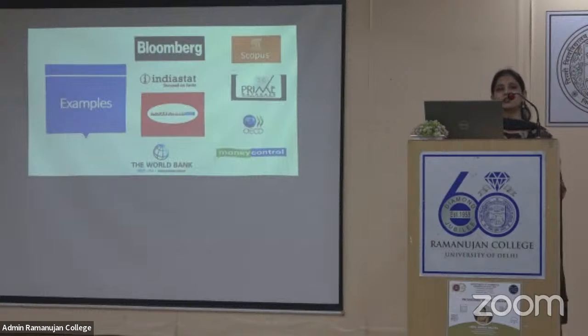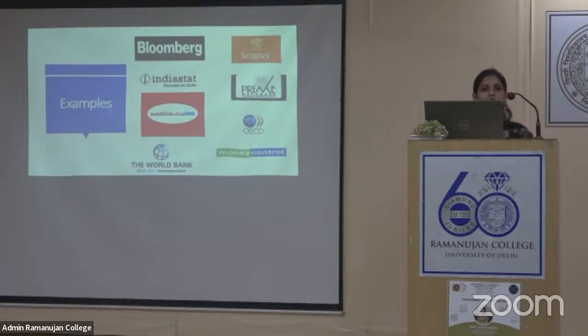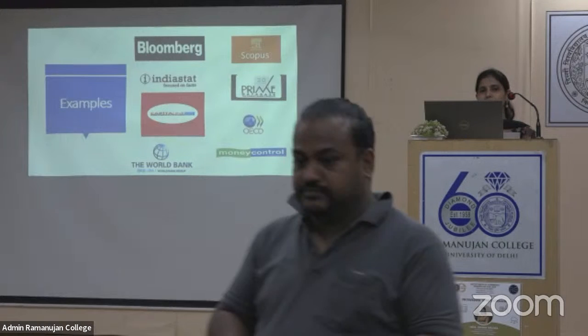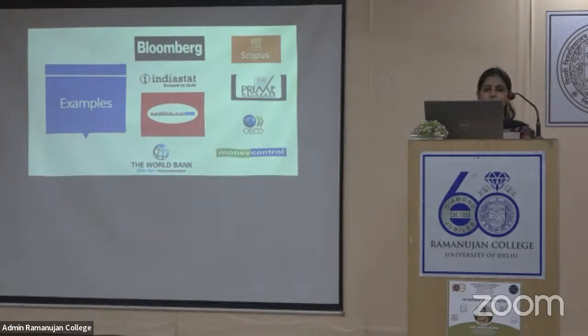We have different kinds of databases. For example, Bloomberg provides real-time market data, investing markets, and trading. Scopus, and Web of Science, which most of the teachers are familiar with, are repositories of articles in very reputed journals. IndiaStat is a very famous database for socio-economic statistical information. Another database provides information on primary data, primary issues, and IPOs. Similarly, we have other major sources. For example, we can get data from RBI, OECD, World Bank, and Money Control. Capital Line is also one of the competitors of CMIE, so we can also get data from Capital Line, but today we are focusing only on the CMIE database.